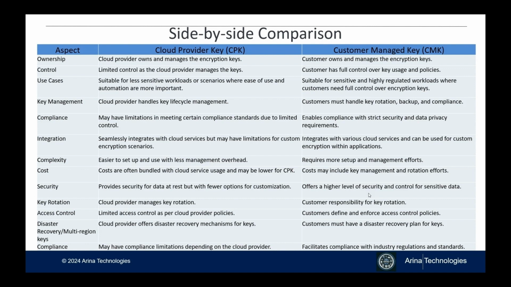For access control, again, this is totally dependent on the cloud provider to take care of the access control, but with the customer managed key, we have to take care of access control. For DR multi-region, we saw how with Google and AWS we do get the option of multi-region, and even in Azure, we are able to import the key material for the backup perspective. So it's something every cloud provider provides, but with CPK it's out of the box, and with CMK, you'll have to do it yourself. So I hope this provides a good overview of the side-by-side comparison.